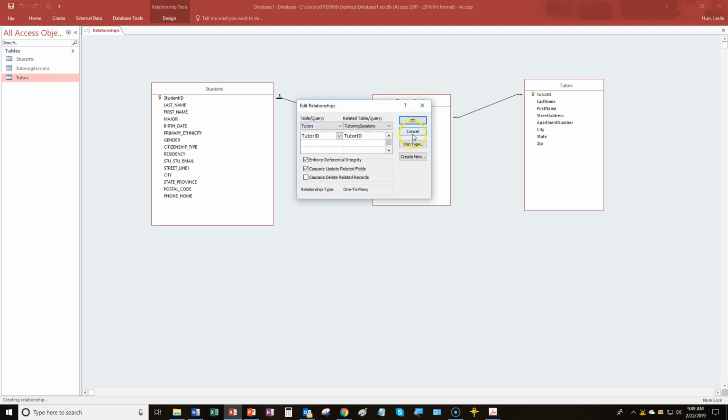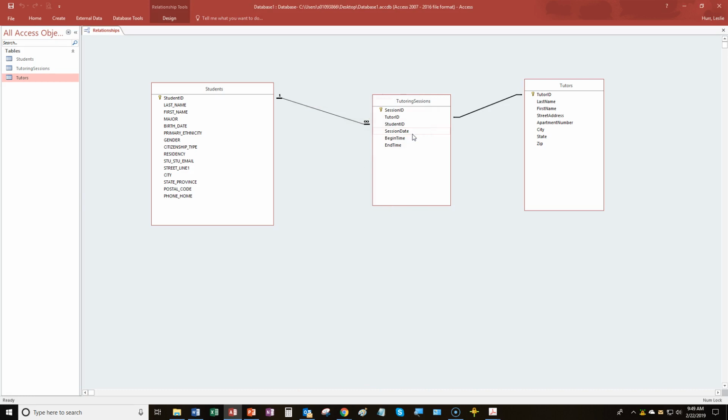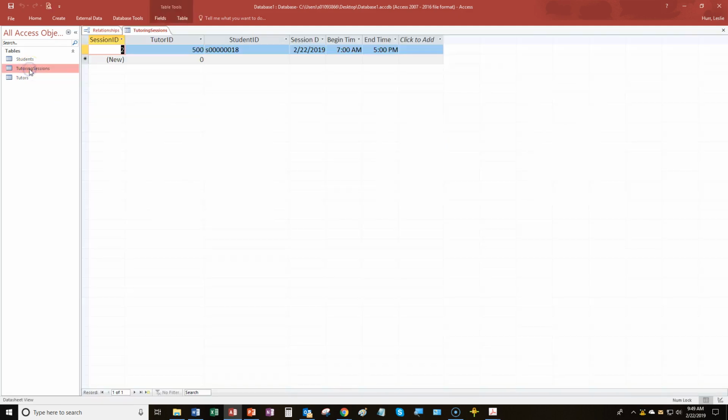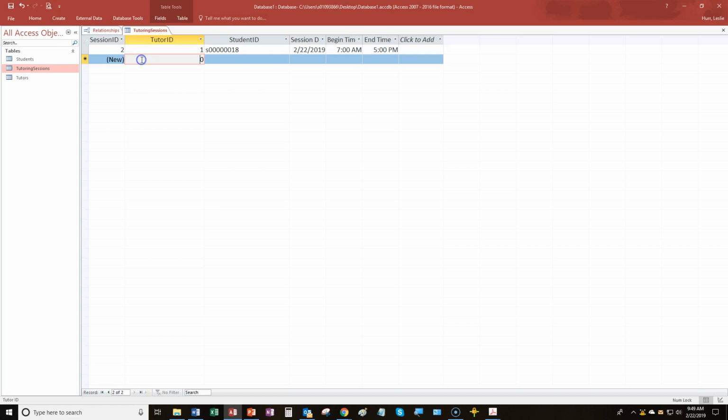And in database worlds, you can't have orphans. Wouldn't that be nice in the real world? But in the database world, you can't. So in order to turn on referential integrity, you have to go back over here to tutoring sessions and fix that. One of two ways: you can delete the record or you can put in the correct tutor ID.